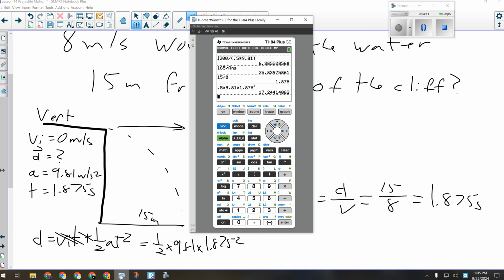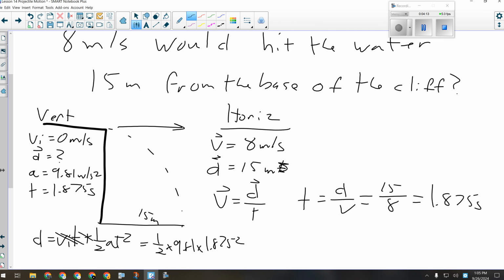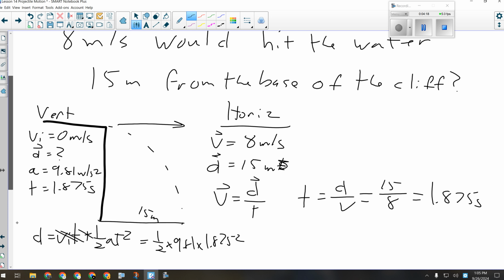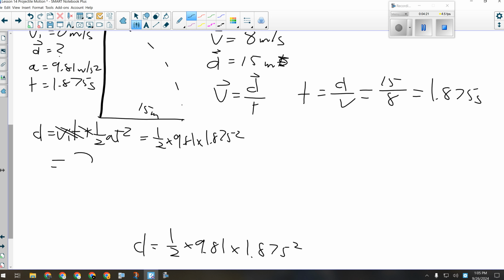Actually, we only have one significant digit here because of this, so my answer isn't going to be 17. It's going to be this, and it's going to be weird. 17 to one significant digit is 20, or 2 times 10 to the 1. I will never give you a question whose significant digits will end up as 1 on a test or a quiz. It's just weird. All right, making sense?